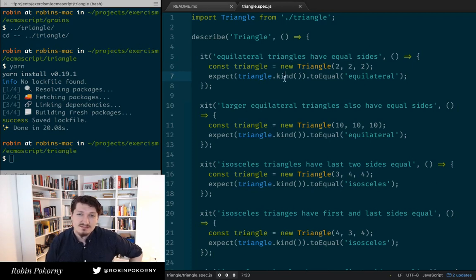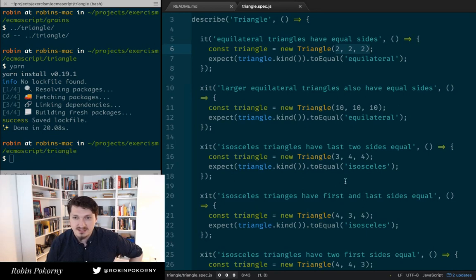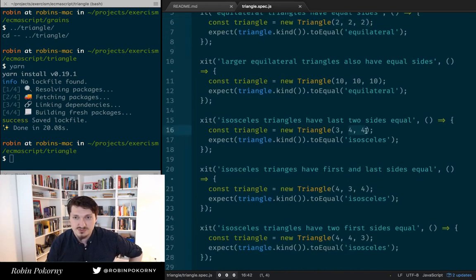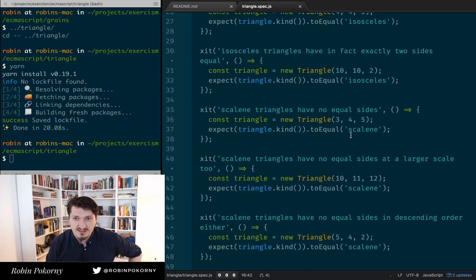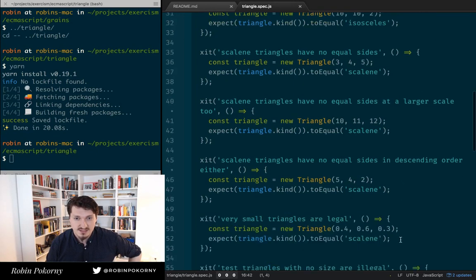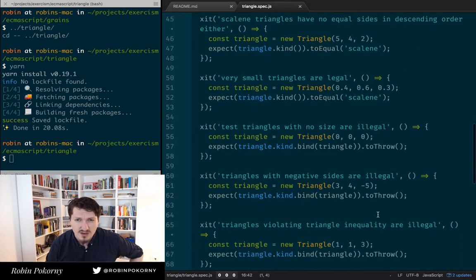And then we have a method called kind, and it returns a string. So if all the sides are the same, it's equilateral. This has only 2 sides the same, so it's isosceles, and when it's neither of that, it's scalene. Okay, and then we have these illegal triangles, and what is this, man?